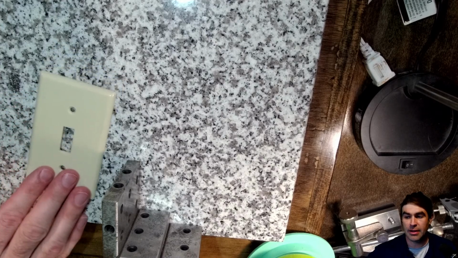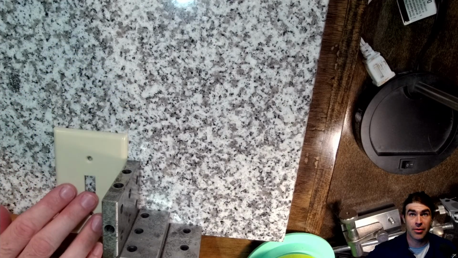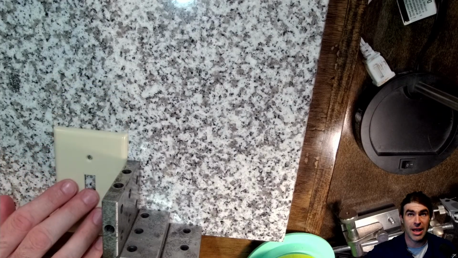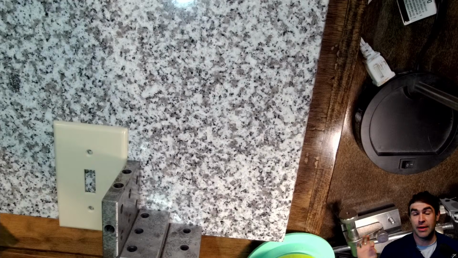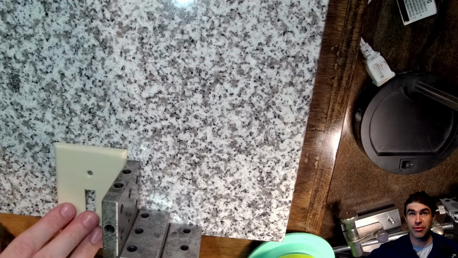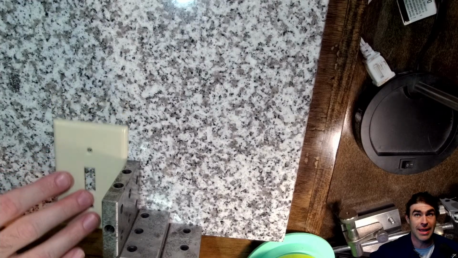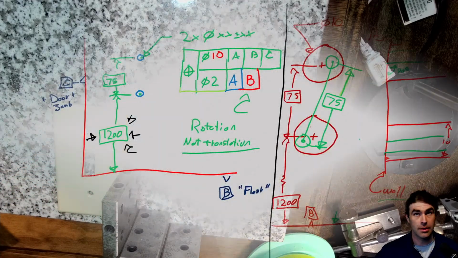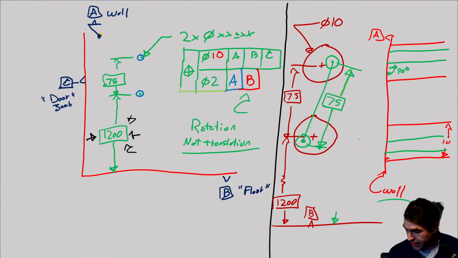So when we invoke datum B, what we're saying is we want it to be perpendicular to the bottom edge there, datum B, but we're not controlling the translation. So it's free to move up and down. It's just an orientation control, just like we have going on here. Okay, so what would that look like on our drawing or on our sketch here?